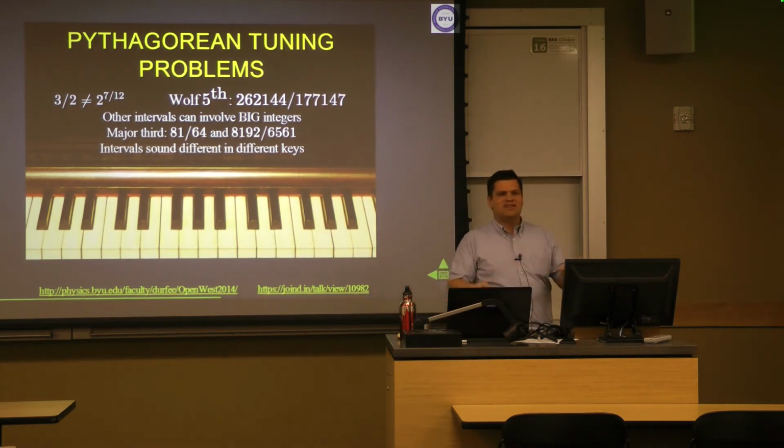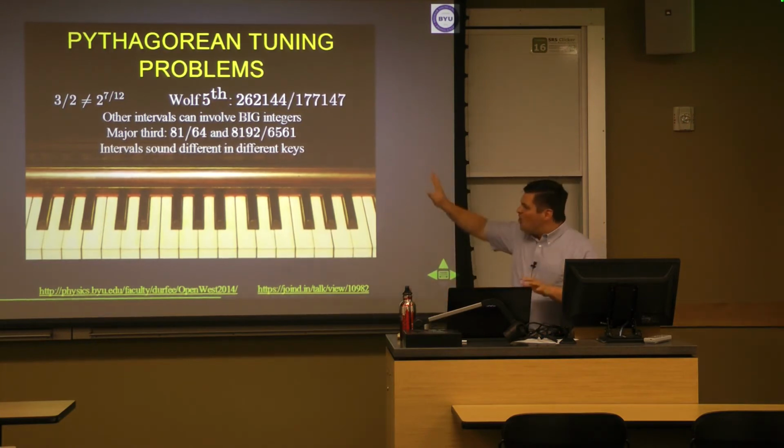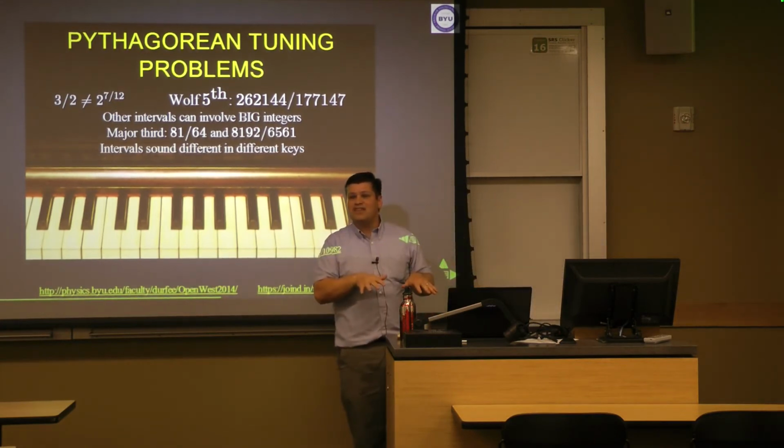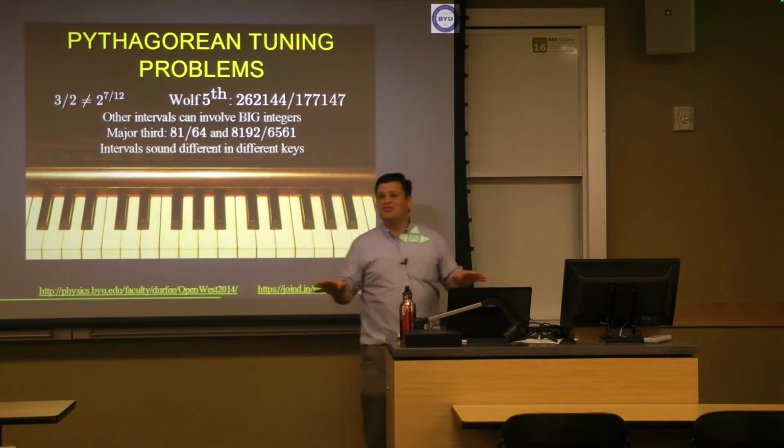So if Bach writes this nice piece of music, knowing which intervals sound bad, being very careful not to touch those intervals, and then the singer comes in and says, that's just too high for me. Can you take it down 3 half steps? Boom, now his piece is ruined.